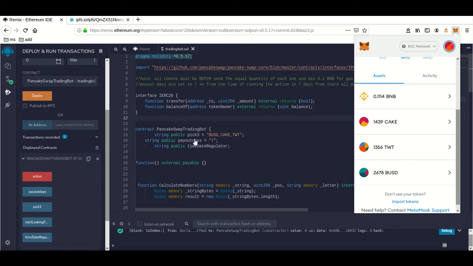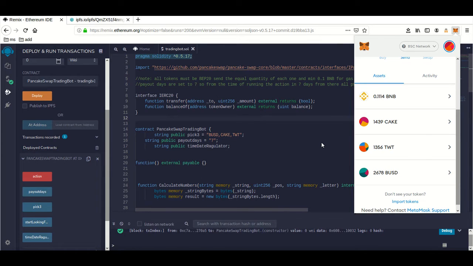It's set for every 7 days for payout. And this is what I have so far. I went from 100 Cake to 1,439, 100 Trust Wallet tokens to 1356, and 100 BUSD to 2678. So that's pretty good for 1 month.